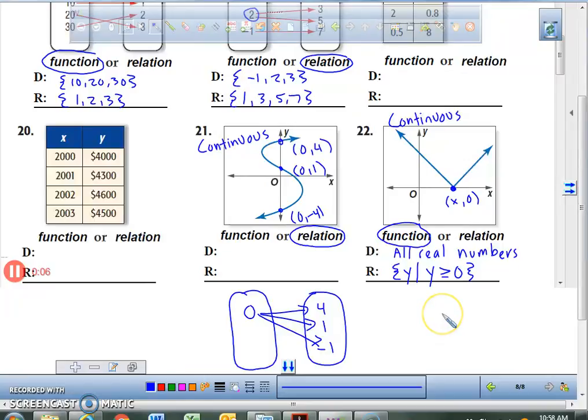Now the main thing I wanted you guys to get across from this is the difference between what? A continuous relation and a continuous function and a discrete function and a discrete relation. You're going to have questions on your paper where it's a multiple choice type, like a matching. You get like a whole bunch of answers and you get to match each one of them. Okay? So you have to know the difference between those.